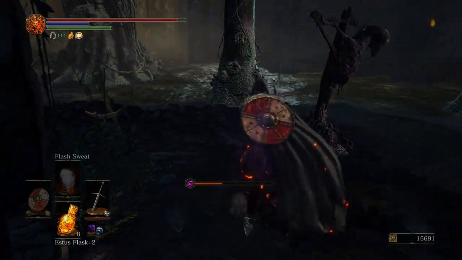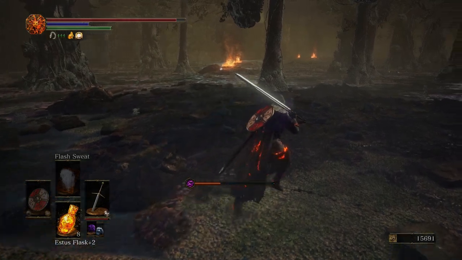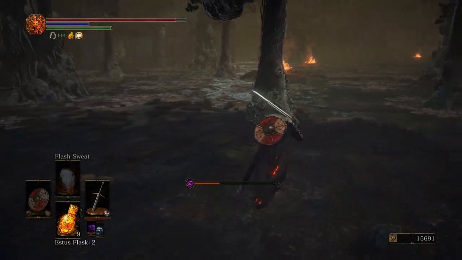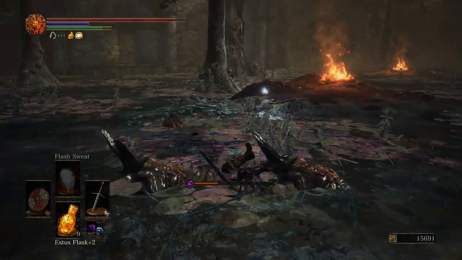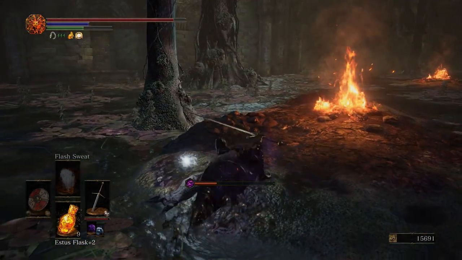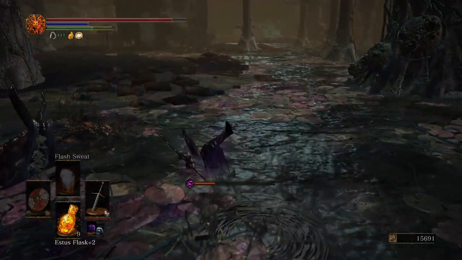They can drop poison gems, by the way. And to be honest, poison gems are kind of worthless. You can put it on a weapon, but I mean, poison ticks down so slow, it's almost not worth it. Go ahead and grab that Titanite shard.